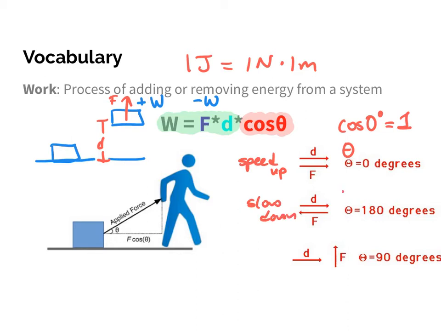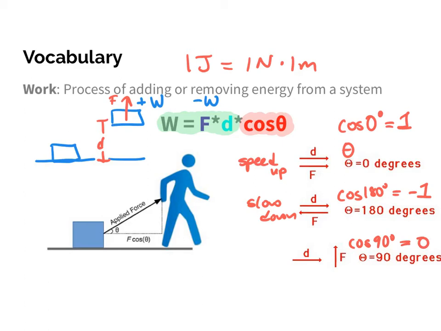Now, in terms of the cosine, mathematically the cosine of 180 degrees is going to give me -1. So what that does is it doesn't add energy, it takes energy away. And this last one is kind of confusing, but this is where the cosine really comes into play. Let's say that I apply a force upward and that object moves to the right. My force has nothing to do with the direction of motion. I'm applying a force upward and it's moving in a completely different direction. So if we think about the cosine of 90 degrees, the angle between those two things, what I'm going to get is 0.